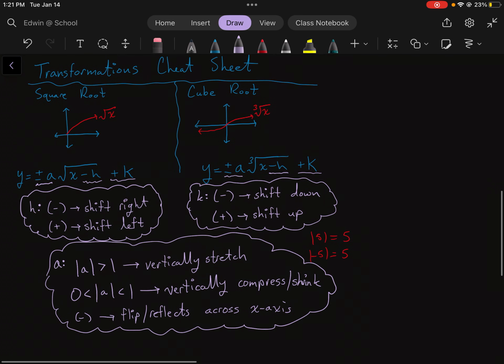So these are the main things that you guys need to understand about transformations, that there are 2 different functions, square roots, which are shown on the top left, and the cube roots, which are shown on the other side. And then that could have transformations based on the numbers or variables that are in the equation. And then that's going to produce different things depending on all these things we just wrote. So hopefully this will help you with the assignment.